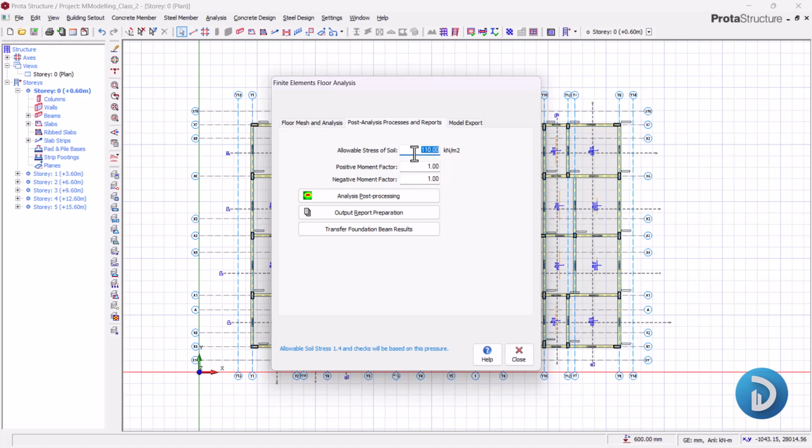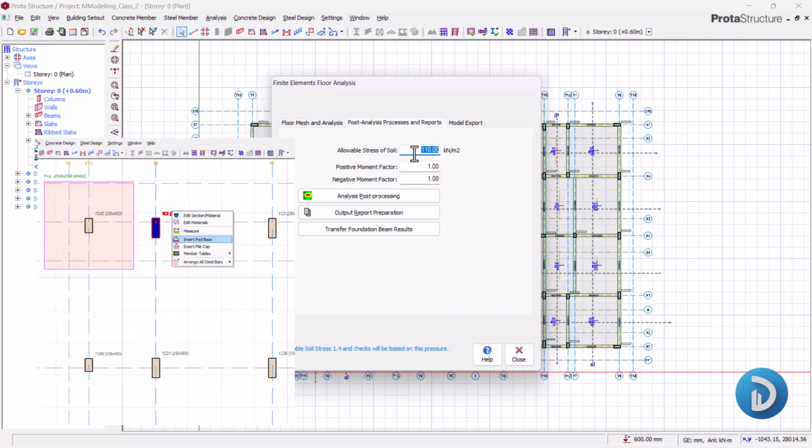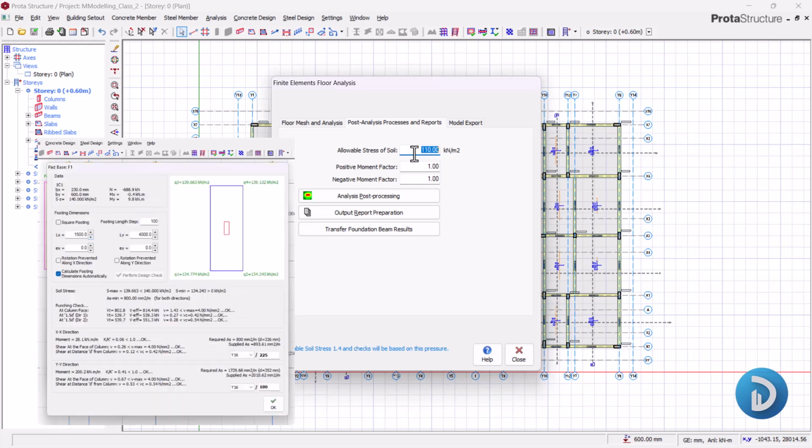The reason why we are adopting a raft foundation for this very structure is not just related to the soil bearing capacity, but if we intend to use a pad foundation for this structure, we will have pad bases that are co-joining, that are interfering with each other.